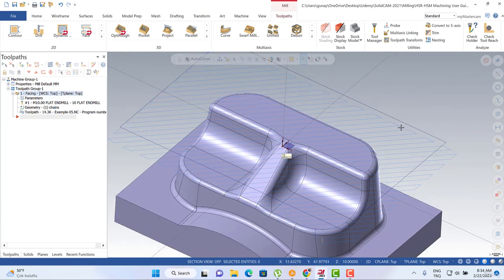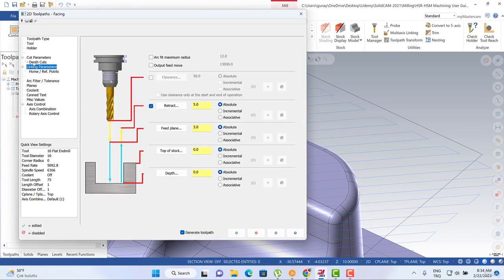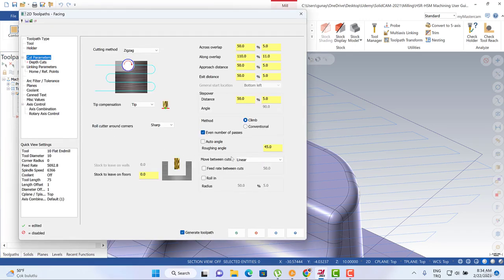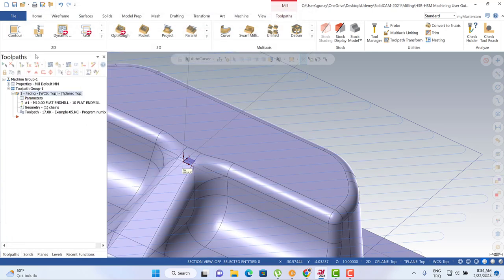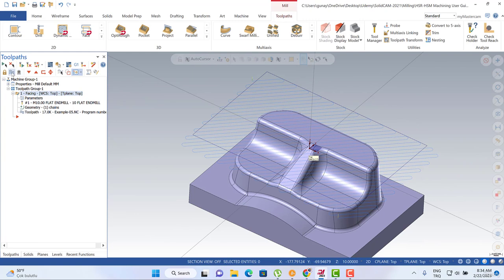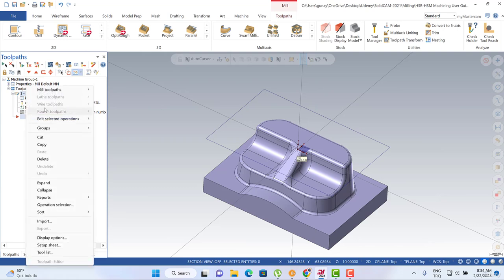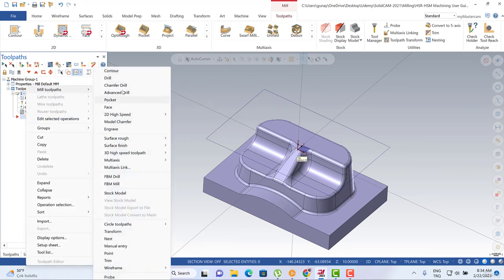It's okay, but we also organize our transition here. Let me turn to here. This is the cut parameters. This is the move between cut options. It can be high speed. And then let me recalculate my toolpath. It's going to turn to high speed. Okay, seems fine. Let me save my file.